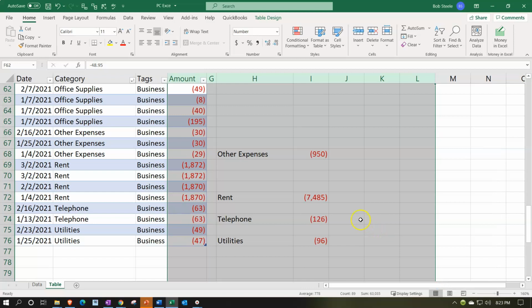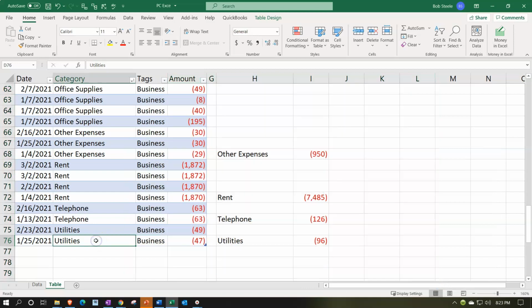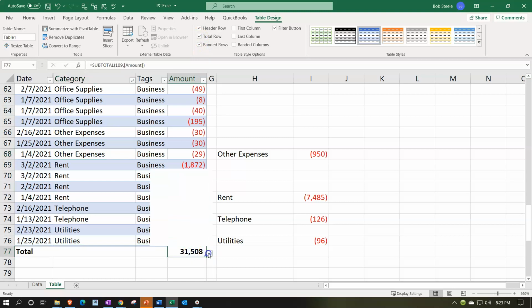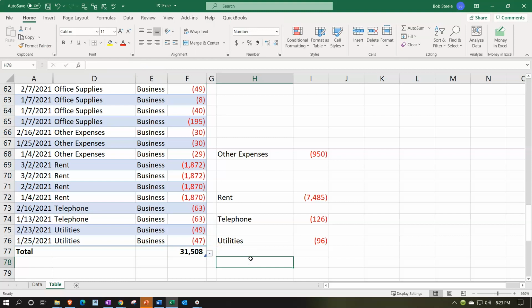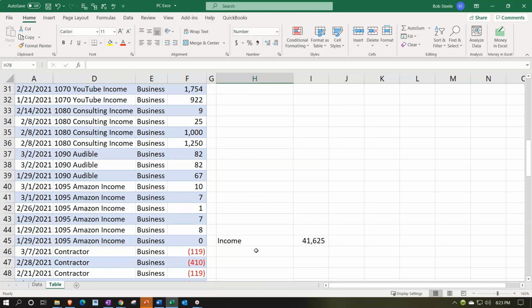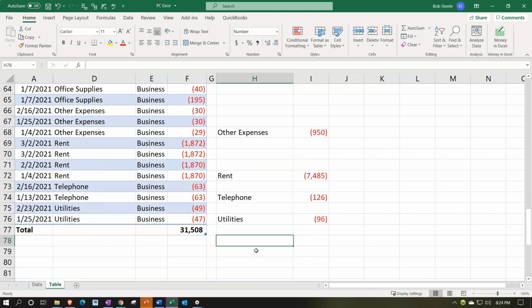So there we have it. And then we can also put a total down here on my table. I could do that by going to the table tab up top and saying that I would like a total column. We could use the sum function to total it up. I can say I want a total item here, and then it does the total for us down below. We've got to make sure it's the sum function. That should be basically net income if this was all business activities, because all the positive numbers are income and all the negative numbers are expenses.